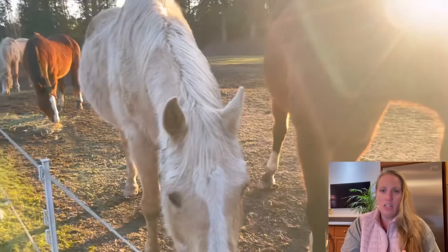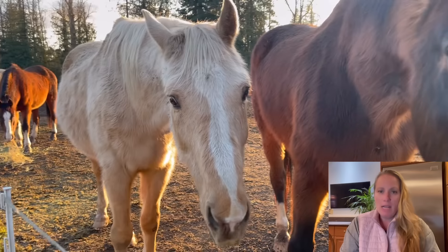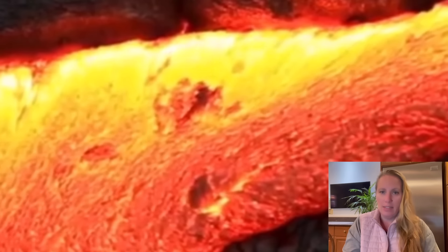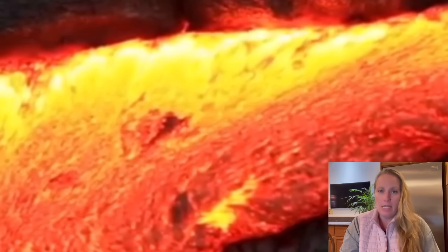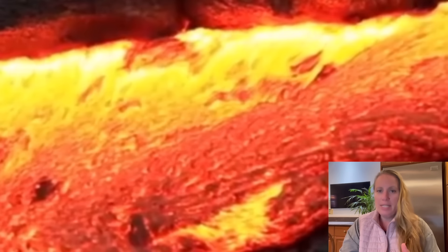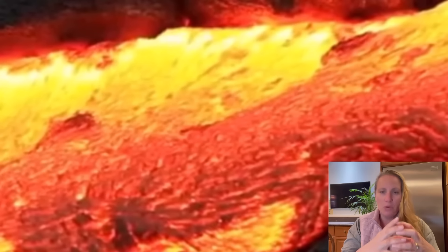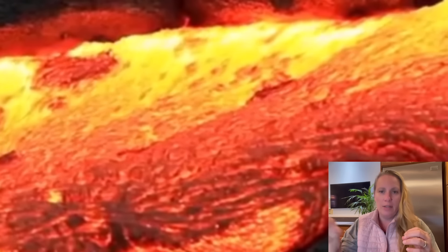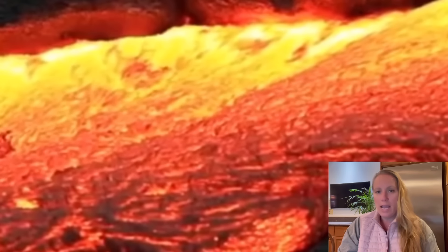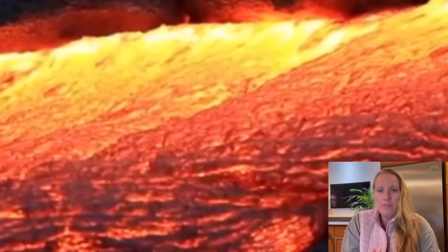If that is the case here, we don't know where that magma is flowing. The magma chamber under Svartsengi has been behaving interestingly — since the magma dike was formed on November 10th, it was noted that once there was an eruption, it immediately started refilling. It wasn't like the chamber stayed low; it started filling up right away. So there is enough magma that it can flow somewhere else.